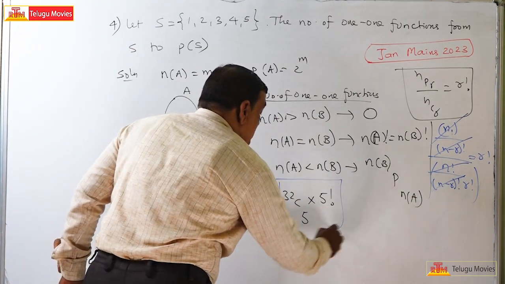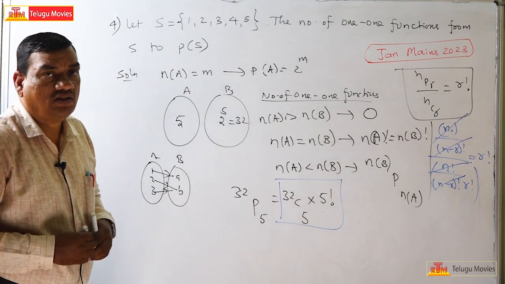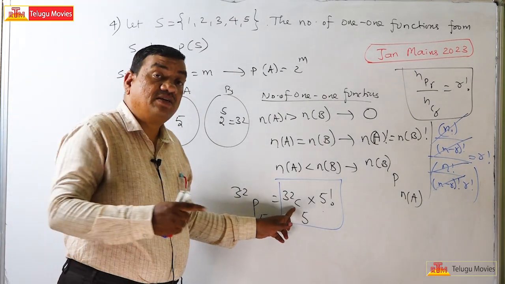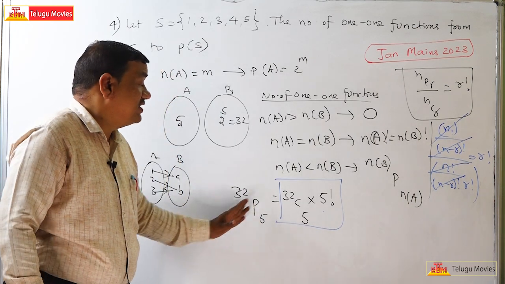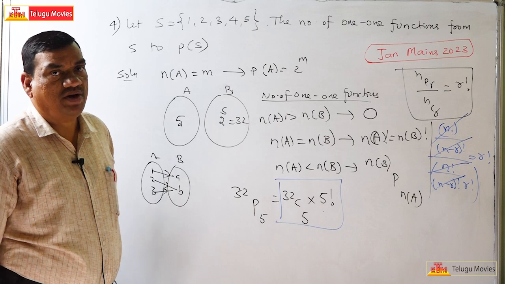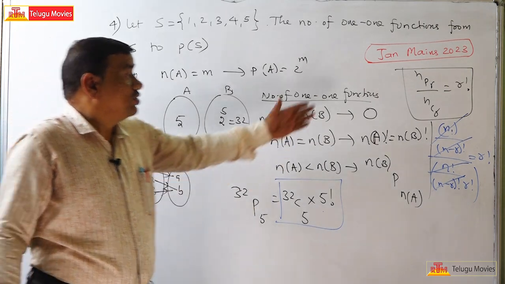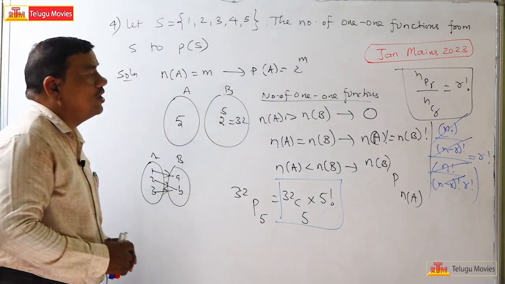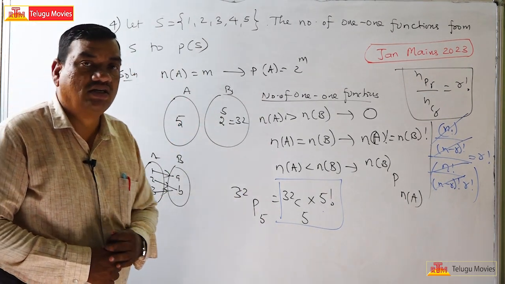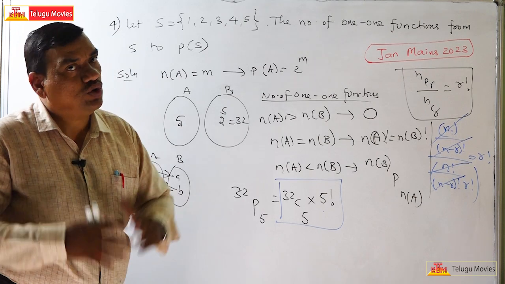So the options are given like this. In the options, it is in terms of combinations, not in permutations. So if you know the permutations, then you can find the combinations easily. We can change it into combination. So this is the relation between NPR and NCR. Okay now, I hope that you totally understand this solution. So let us move to the next problem.